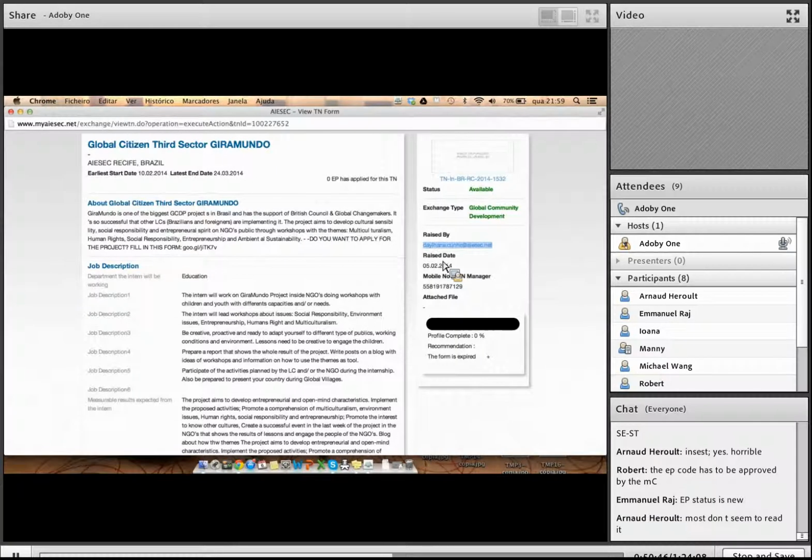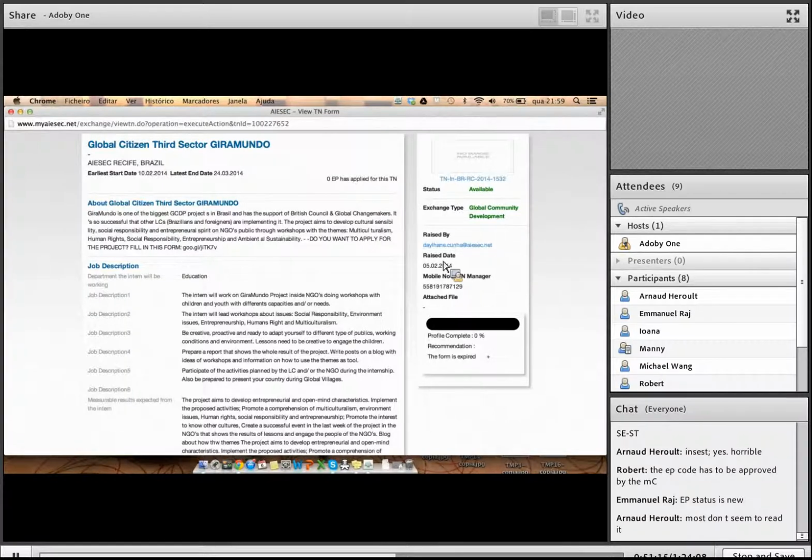So you can either state to your LC committee that your strategy will be self-matching, and that your EP has full freedom to talk to whomever he wants, to send his own EPAN when he wants to, or you can have an EP buddy that manages that TN and does the contacts for him. So this is a strategy that you need to define for your own LC.